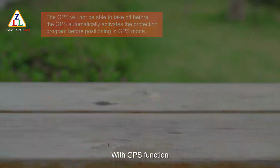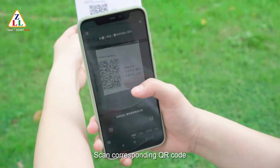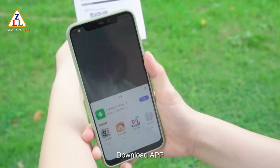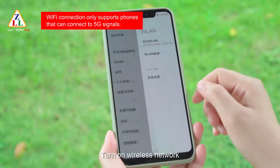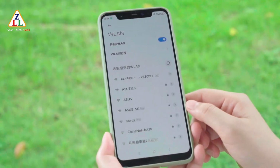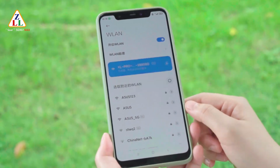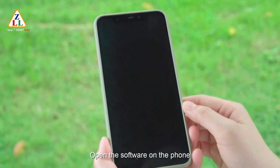With GPS function, connect Wi-Fi, scan corresponding QR code, download app, enter phone settings options, turn on wireless network, search the device, link up. After successful connection, exit setup options. Open the software on the phone.